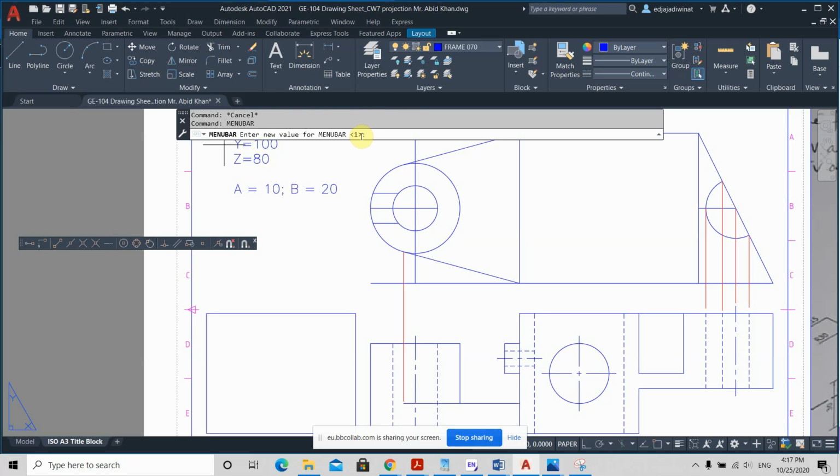Your value must be 0. If it doesn't appear, it will be 0. So you need to change it to 1, like what I have here. Okay, type 1, press enter. So the menu bar should appear now.